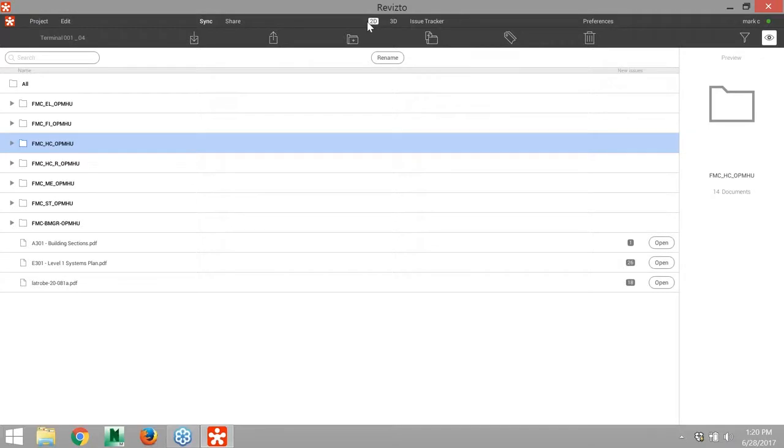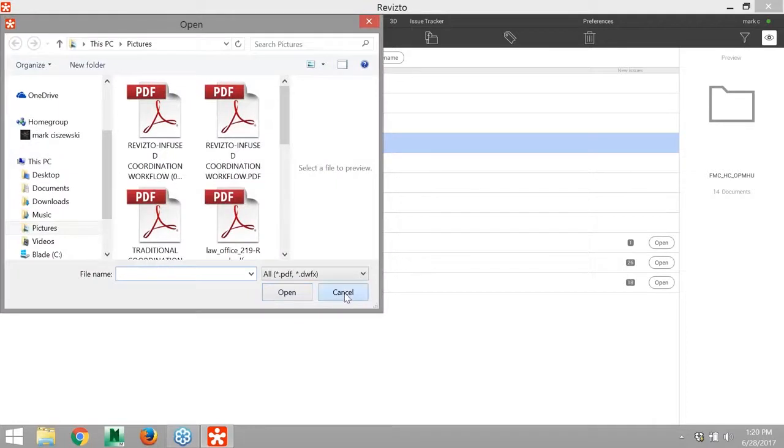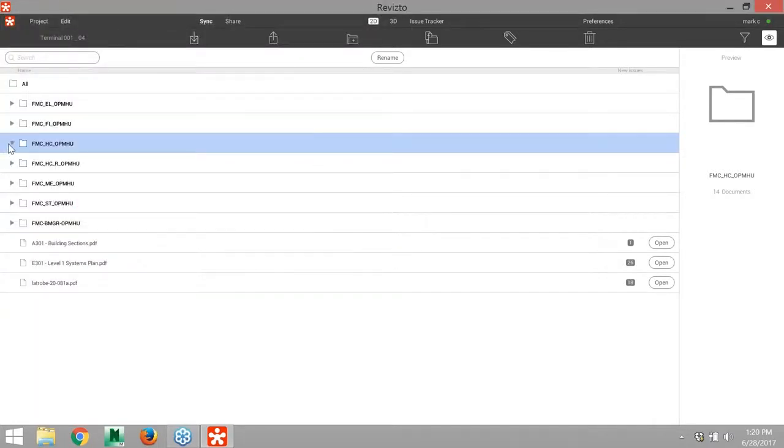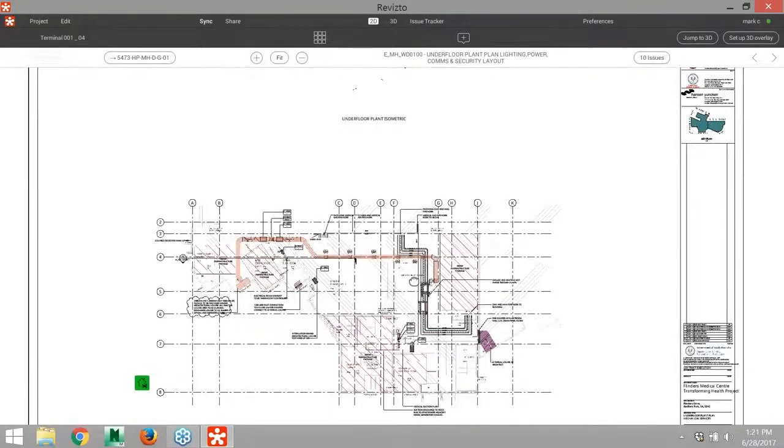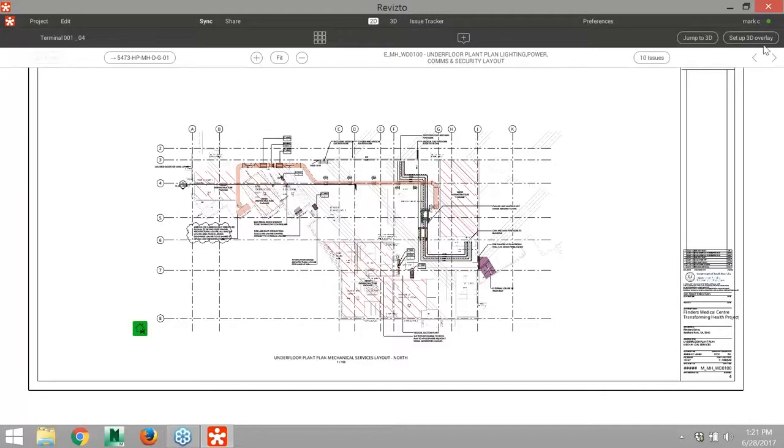So the first thing, again, showing how PDFs work, is importing these PDFs into Revizto and then aligning the tag. What that means is, for any of these models that we want to line up, we can select this Setup 3D Overlay. Because this has a little green button next to it, we know that this model is already tagged. There are already coordinates associated to this.